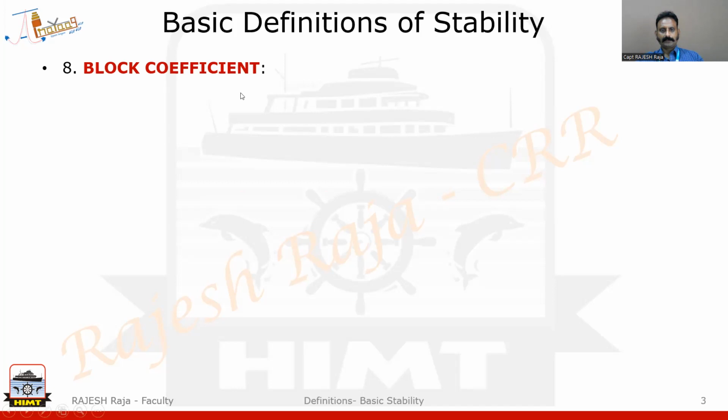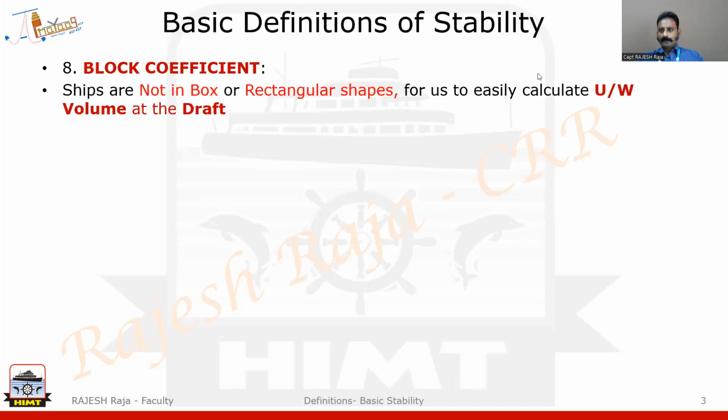So let us quickly go on that. We are all aware that ships do not generally come in box shape or rectangular shapes. But usually when we are talking about basics, it's very easy to understand the concept using the box and the rectangular shapes. So that is why I use it. But in real life, it's very rare that you will get something in a box and a rectangular shape.